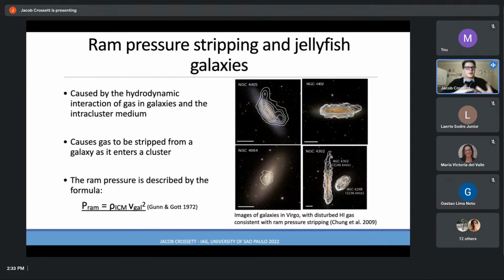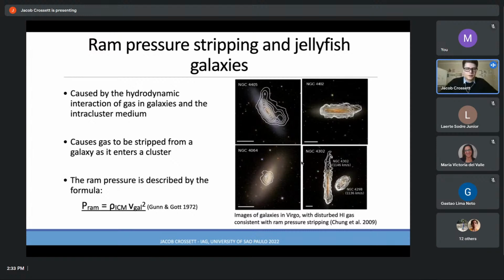Again, as we said before, it's caused by the hydrodynamic interaction between the gas and the galaxies. This hydrodynamic wind, if you will, of ram pressure as a galaxy enters a cluster forces the gas to be stripped away. We can see several examples of these here from galaxies in the Virgo cluster, where the HI contours, the neutral gas, seem to start to be pushed away and out of the galaxy. In one case, in this bottom left image, it seems like the gas has actually been completely stripped out and the galaxy has lost a lot of its gas. So it's been truncated into only a small little well in the middle of the galaxy. So these are the telltale signs of ram pressure.